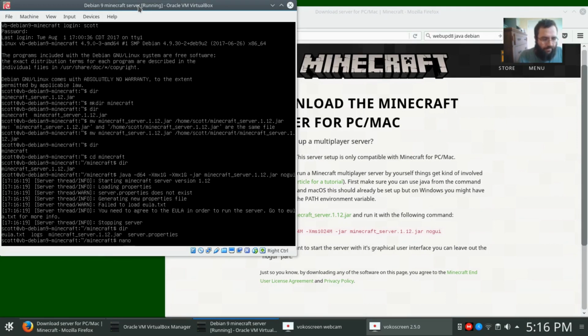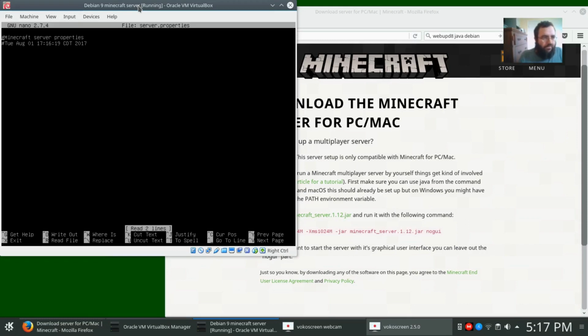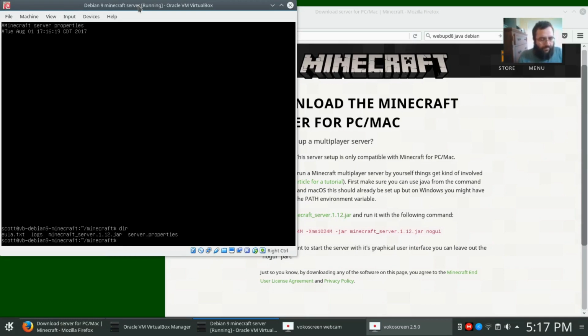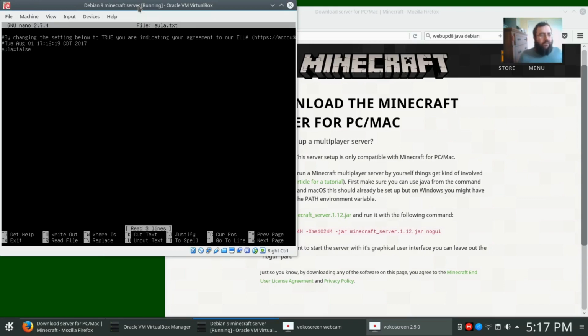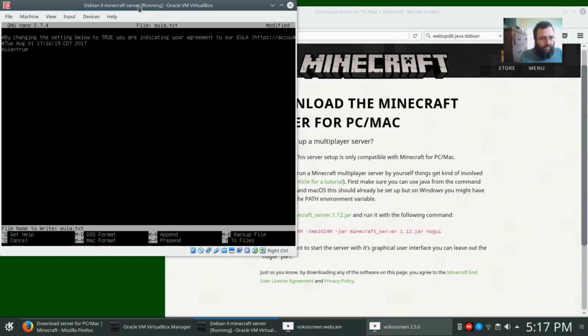Let's look at the eula. So we'll do nano eula.txt. Nano, I don't know if I explained it already in the prior video, is a text editor for the terminal. Look at the files again. I forgot that we have to wait on the server properties. Need to be patient. Okay. So we have to change the setting to true, saying that we agree to their user agreement for the server. And then Control X, yes, and overwrite.